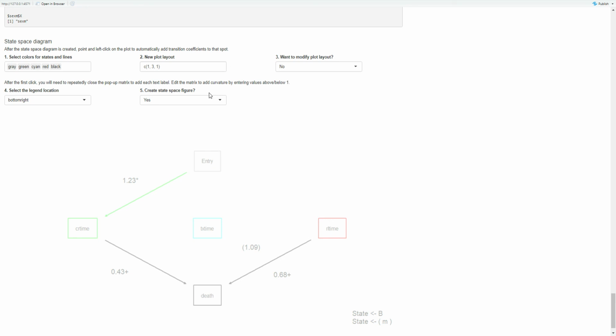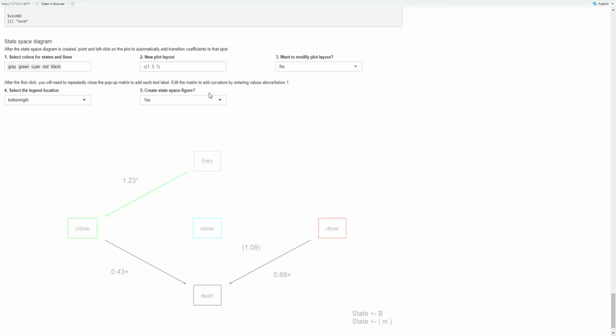So I'm adding back those values. I think you should be able to see the matrix box that I'm editing. In case you don't, I'm looking at a box that has a 5x5 matrix with each of the states for the entry, complete response time, transplant time, relapse time, and death time.